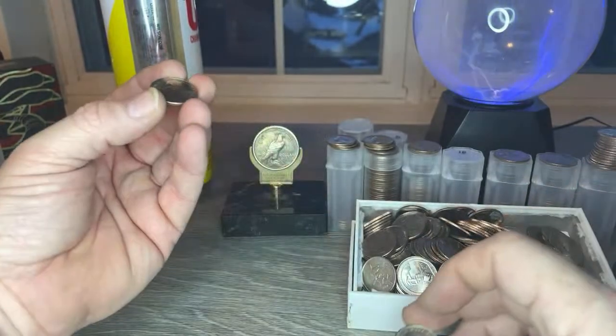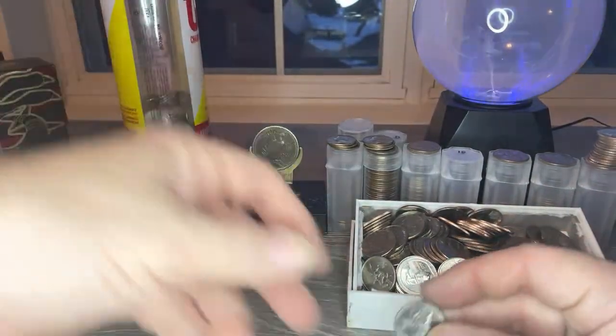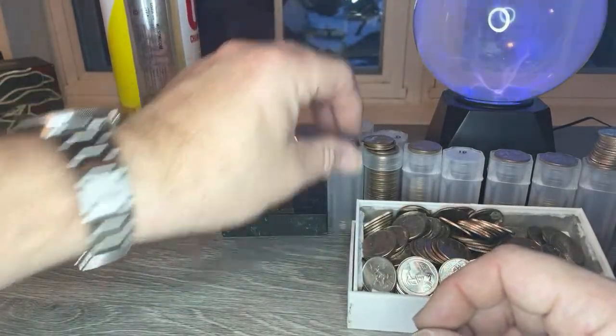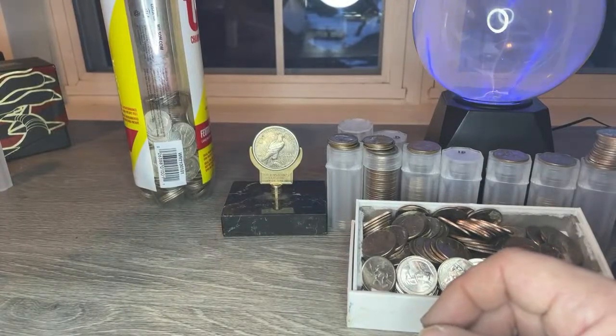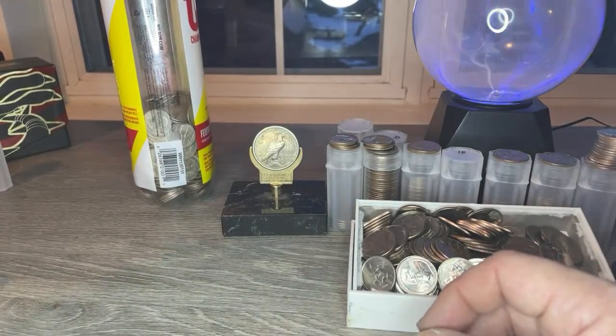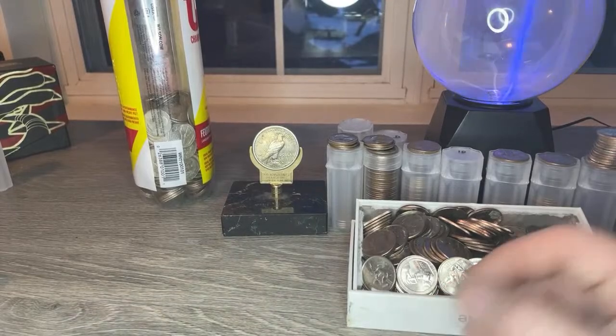Okay, with the bat coin fish, with the Samoa, you are looking for the blind bat error. It's basically a strike through error that goes right through either bat's eyes. Sometimes it's one eye, sometimes it's both eyes. It could be the small bat, could be the big bat.